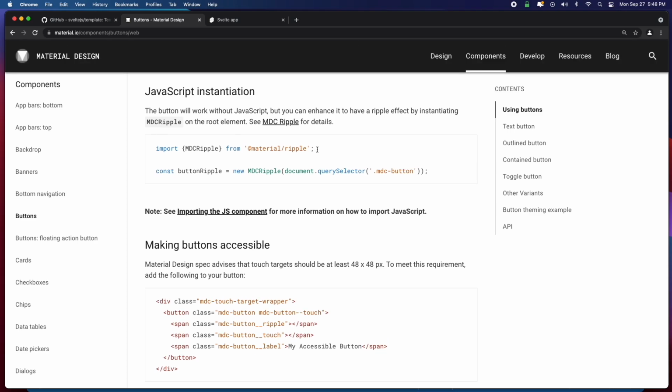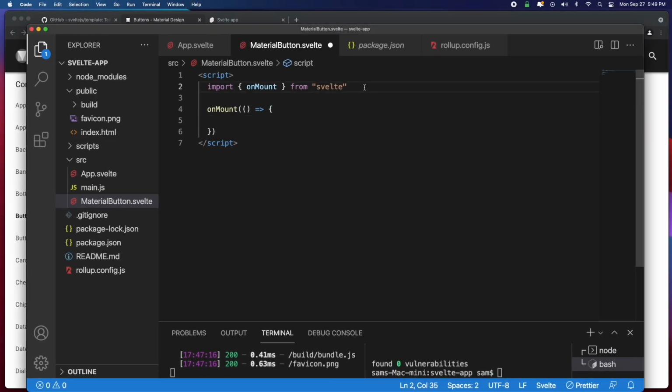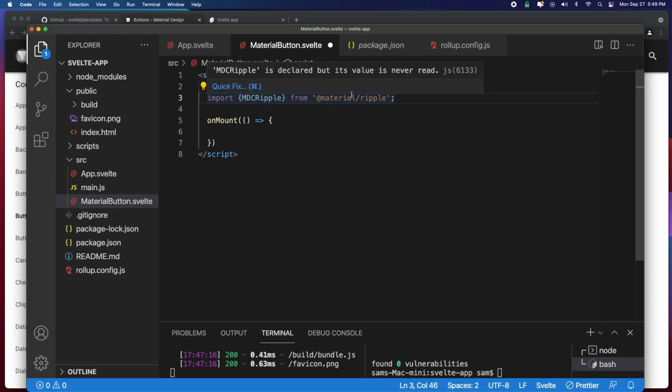But before we do that, we need to import the ripple effect that's going to show up on the button by copying over this line of code. So I'll put this down under the onMount import up here. So now we're importing onMount, and we're importing MDC ripple. Okay.